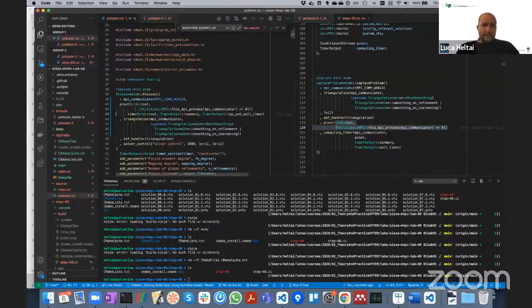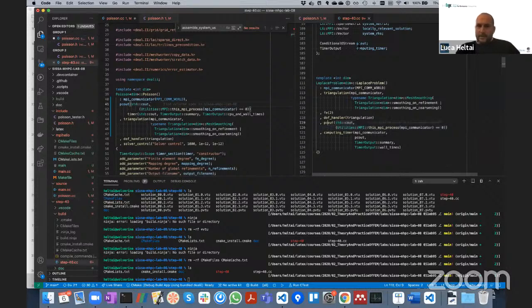So what this does is the following thing. It initializes an output stream that is only active when the MPI communicator tells you that this MPI process is process number 0. So I take process number 0 and I give process number 0 the honor of telling me things about the program. And I will just ignore the output of everybody else. So this output is going to be initialized, and it's called conditional stream.